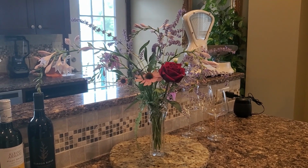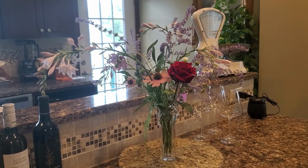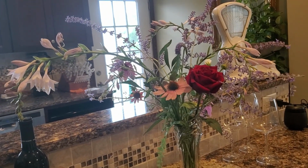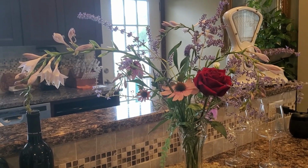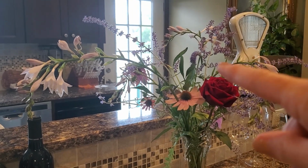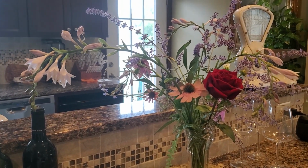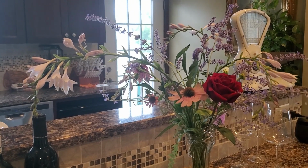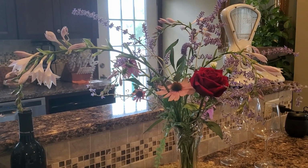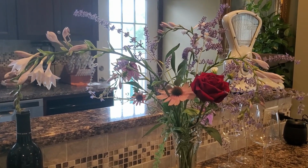I forgot that I was going to show you folks what I did with all the little miscellaneous cuttings from my garden. The only flower in this arrangement that's not from my garden is this rose, which is doing great 1 week after my future daughter-in-law's shower last weekend. And there is one little stem of buddleia there, butterfly bush, that was part of my arrangement from the shower as well. But all these other little pieces are just the blossoms from the hosta that were kind of in the way in the yard, so I clipped some of those, and also some of the Russian sage that was again drooping into the yard.